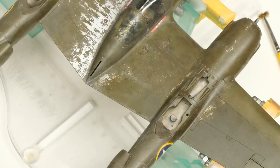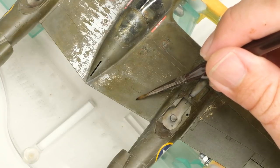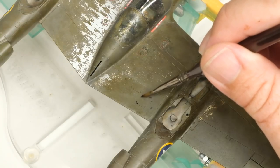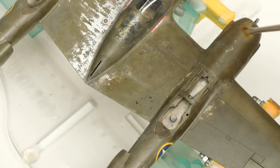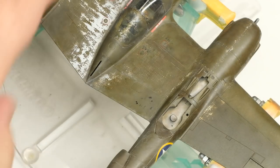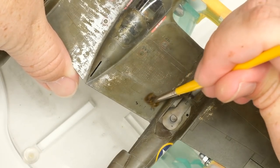Now, one thing that's really tough to account for and capture in video is sort of the spontaneity that happens with this kind of oil work, where we go through and we see spots that's like, oh, that needs a bit more interest and a bit more variation. And so I'm basically looking for parts where it makes sense more from an aesthetic standpoint than from, you know, technical or accuracy standpoint, to go in and basically beef up the brown values.